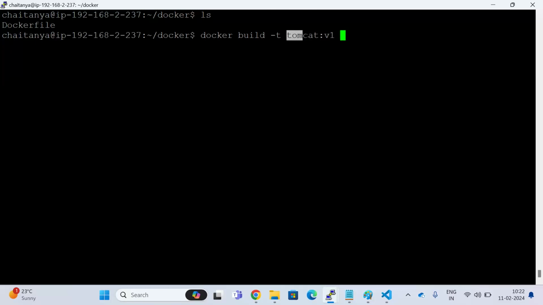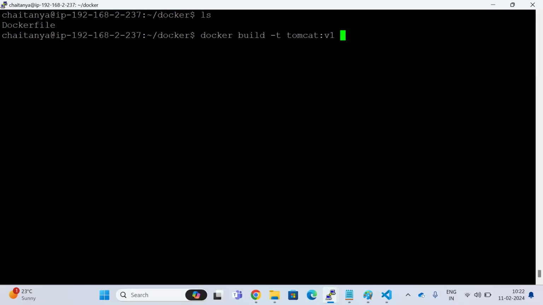I want to create the image with the name tomcat version 1. And where is the Dockerfile? From the Dockerfile we have to create the image. Inside this Dockerfile, I have the instructions to create this image, right? So from this Dockerfile, I want to create an image called tomcat version 1. So where is the Dockerfile? In the current directory only.